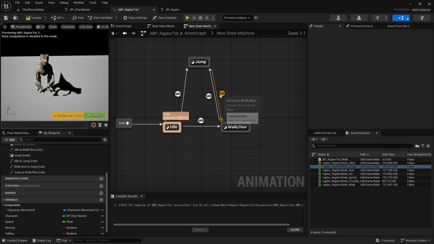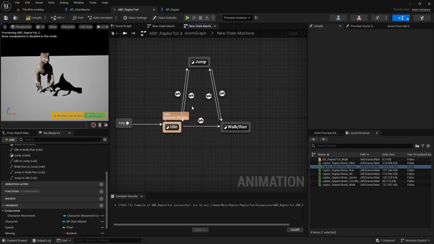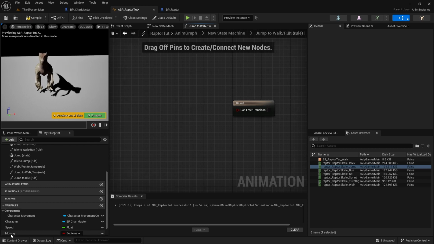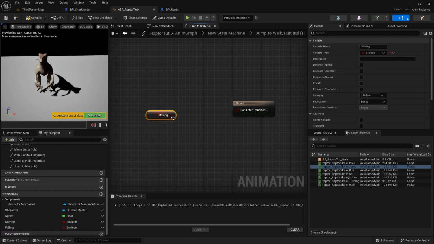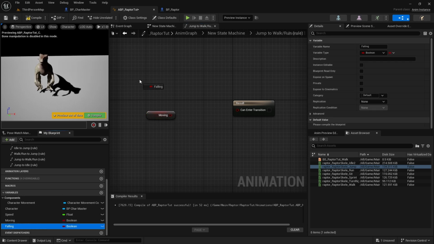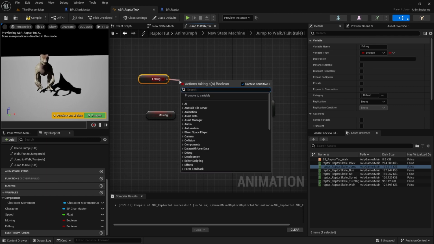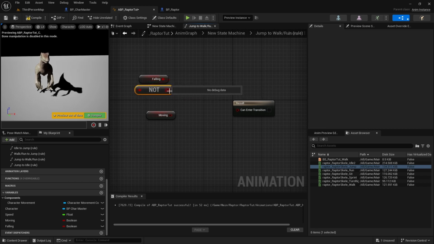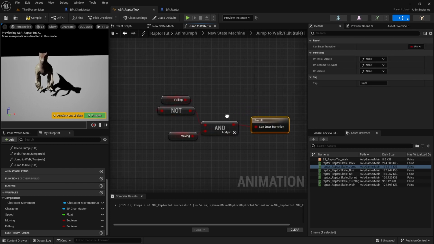we want to go back into either running, or we want to go back into idle. And again, the thing that bases that is, are we moving? So if we go from jump to moving, then we know we need to go into a run. But we also need to make sure that we're not still falling, or still in the air. So first, you can drag off falling and do a not bool. So are we not falling? And are we moving? If both of those are the case, then go into a run.